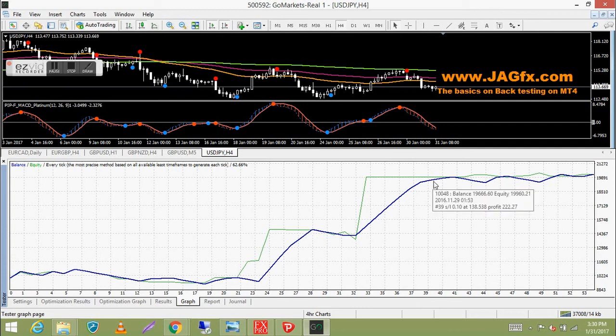So it just showed you that particular pair, which the reason I picked that pair is because it does have some great trends. And I don't care if it went 6 months flat, then shot up for 2 months, then went flat again and shot up again another 6 months later. It wouldn't worry me. But like I said, if you have those 6 losers right from the get-go, it could get a bit hard on the old mind game. So just be warned about that. So that's Strategy Tester in a nutshell.